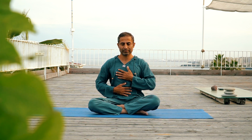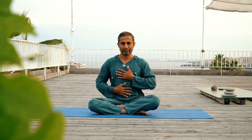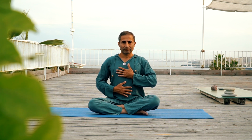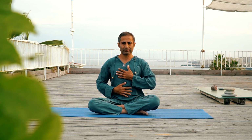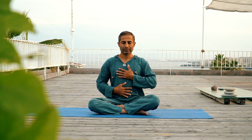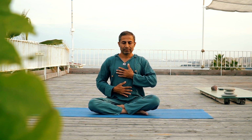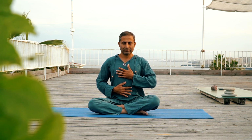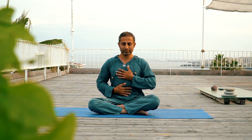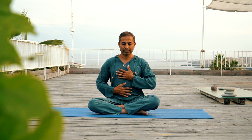Exhale, loosen the shoulders away from the neck. Relax the chest. Pull the belly in. Inhale. Exhale. One more time, inhaling all the way. And letting it go.